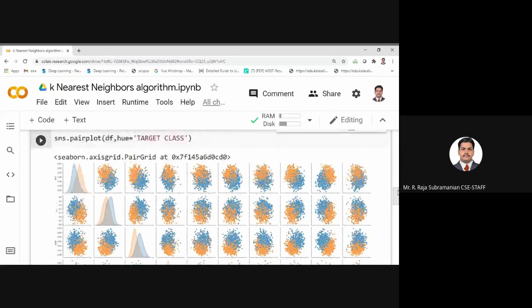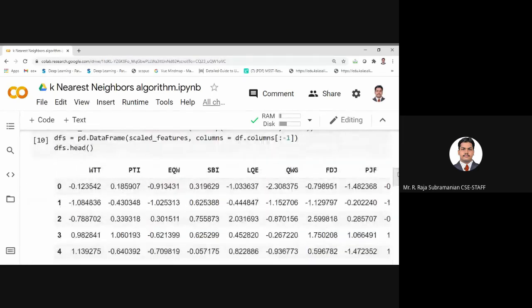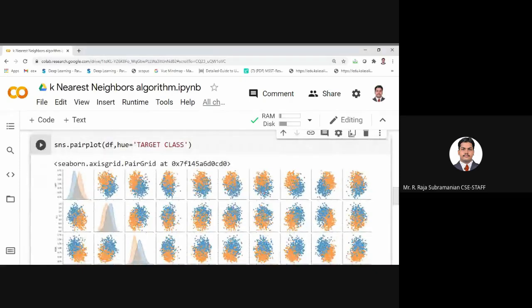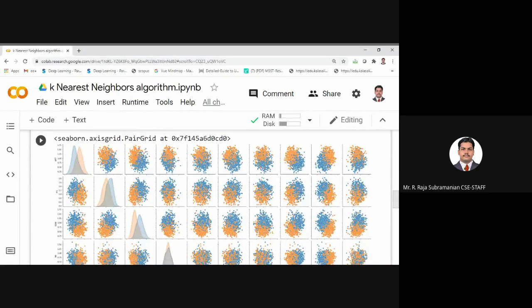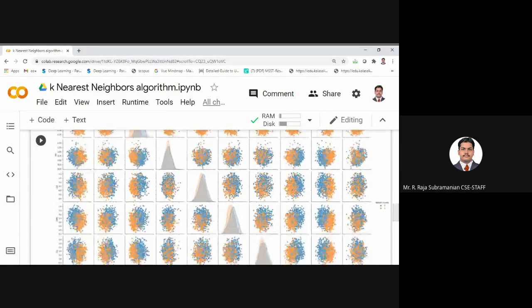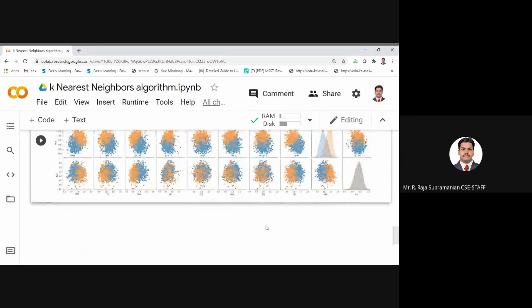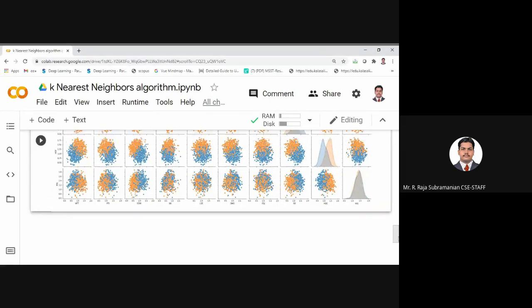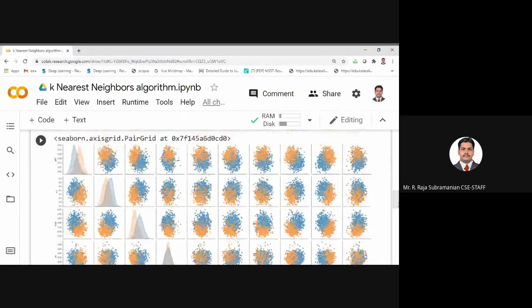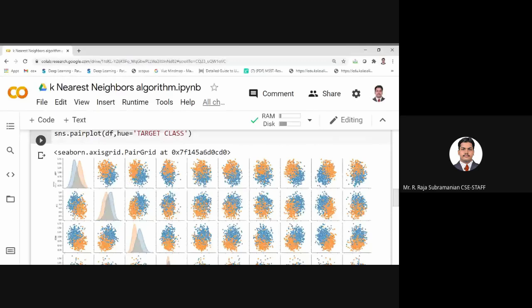If you see here in the data, only the numerical values alone will come in the pair plot, because we know that the nearest neighbor criterion will use only numerical values. So we took only the numerical values. Now, if you see here in the bottom, they have WTT, PTI, EQW, everything. How WTT is distributed with respect to other values. That is, this is WTT versus WTT. So we know this. See this particular point alone.